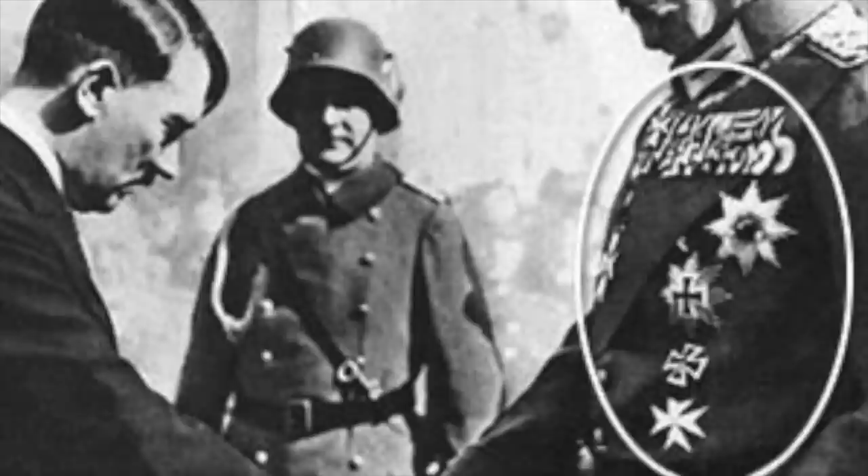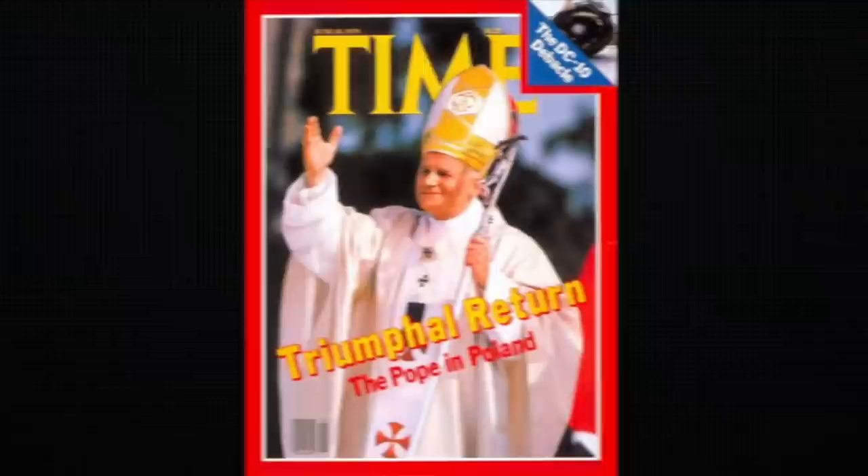So he brought it into the office one day and his bosses Jay and Rich said that that logo looks way too Nazi. After they rejected the logo, Jim went back to the drawing board. Not long after that, he found a Time magazine with Pope John Paul on the cover, and on his vestments — on his robe — he actually had a cross that was so similar. So he brought it into the office, and Jay and Rich said, 'If the Pope wears it, it must be okay.' And that's how the Independent cross was born.